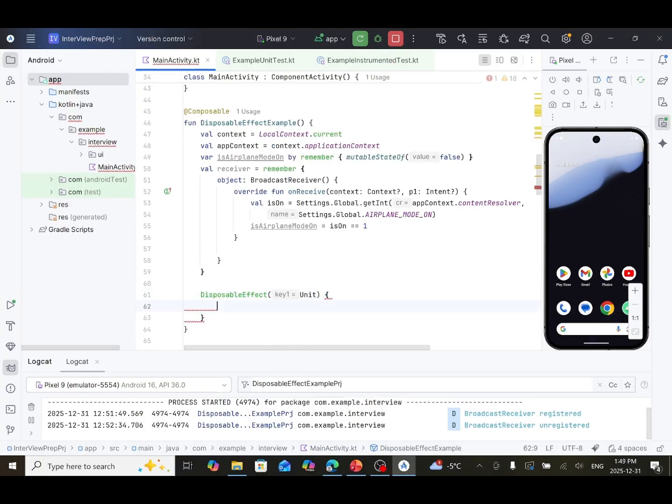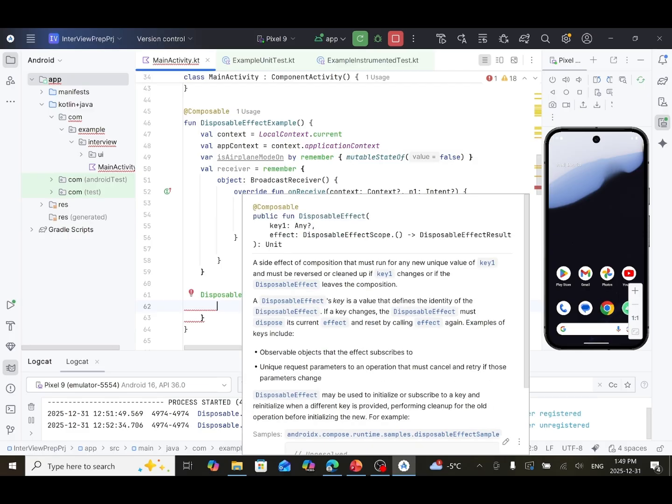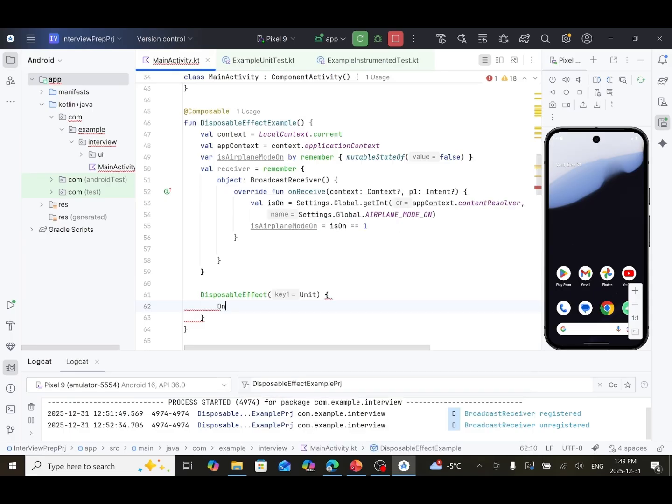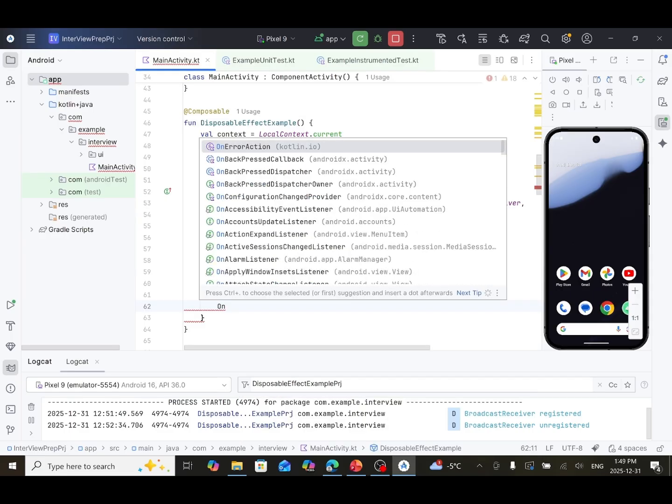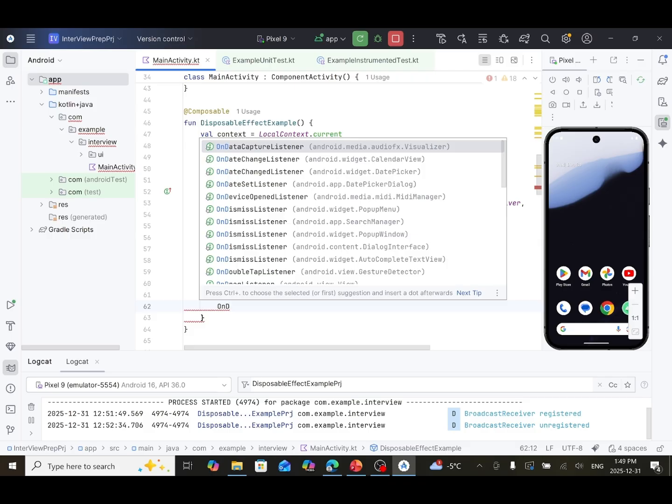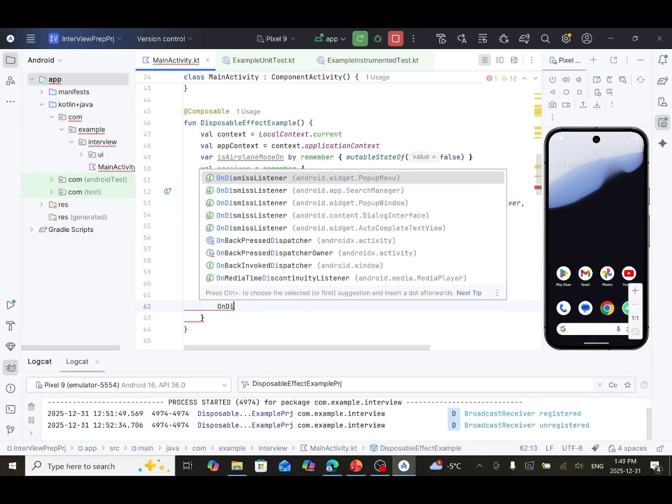Now comes the most important part. I use DisposableEffect with Unit as the key. This means that the effect runs once when the composable enters the composition.